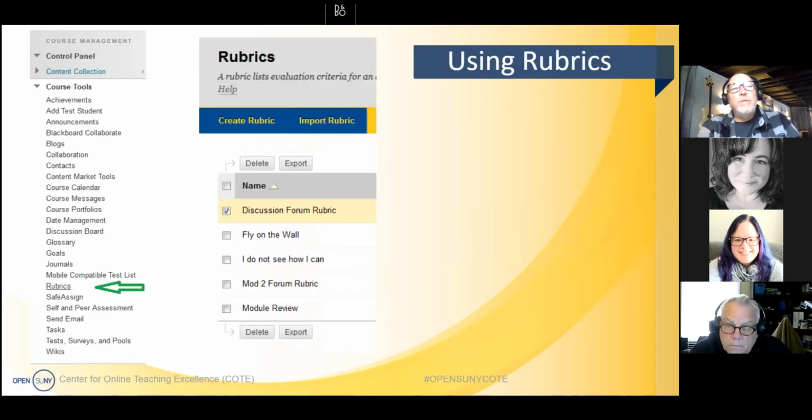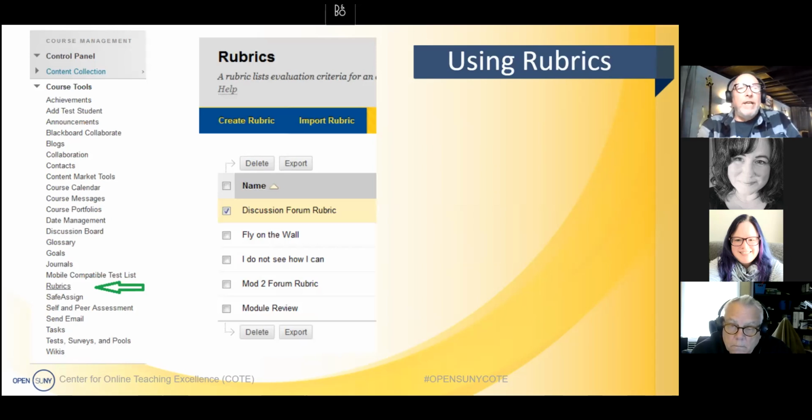So let's see what it looks like. I created a couple of screenshots here, just to show you where they are in Blackboard and how we create them. They're under the course tools, and when we click Rubrics, this little graphic is what pops up.